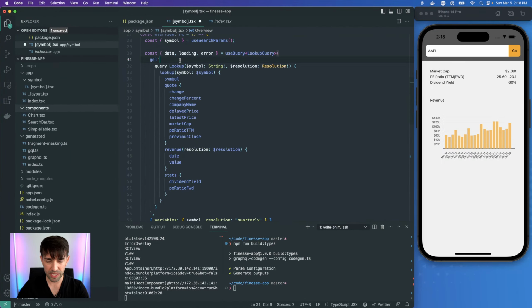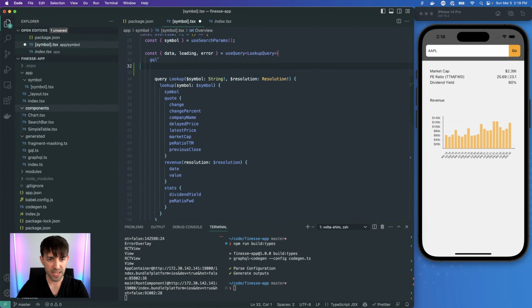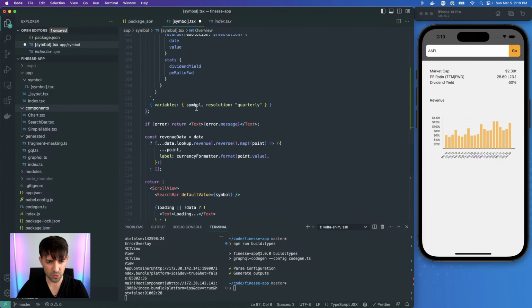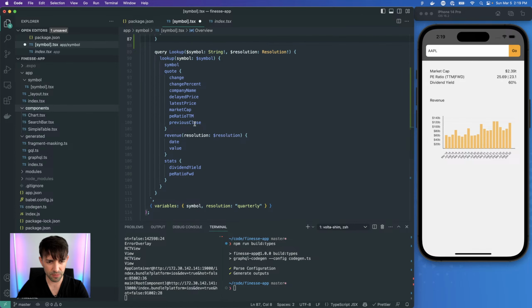So I'm going to copy and paste this entire query in and then see what we need to adjust to keep this revenue chart. I do want to keep this revenue chart. So this revenue is underneath the root level lookup, and that is really all that's used for that revenue chart.